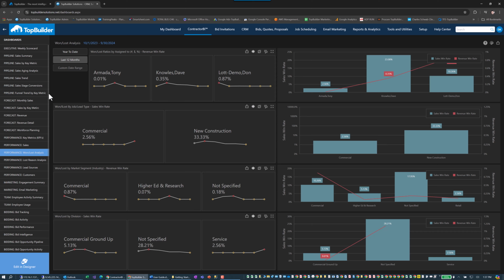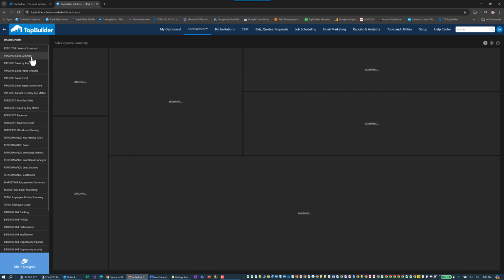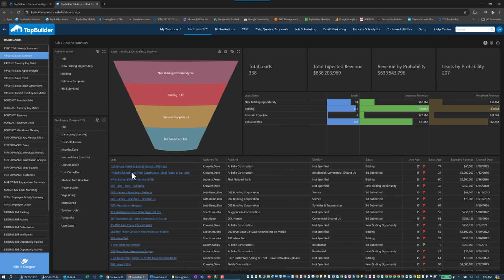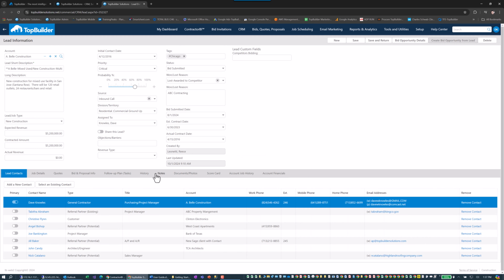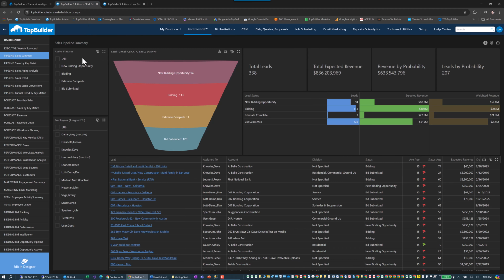And then finally, if we go up here to the sales summary dashboard and you see a list of leads here, if you're not assigned to the lead, if you're not the project manager, if you're not an estimator, and you're not an admin or a manager, and the lead is shared, you will be able to see the data for that lead on your dashboard as well. So a shared lead means everybody gets access to that data for that lead. Okay? So that's the navigation and the security.